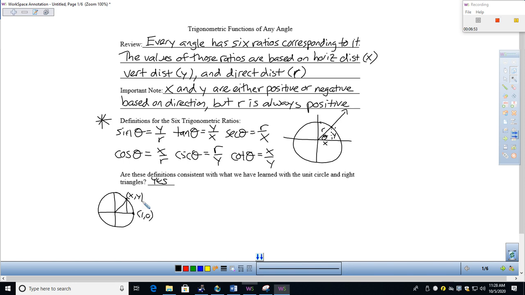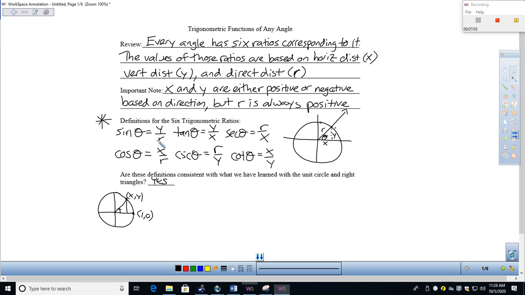The idea, if you remember, on the unit circle, the sine ratio was y, right? Do you remember that? Sine of our t value. Let's put a little t right in there. The sine of the t value was equal to the y coordinate. Well, why is it consistent with this right up here? Because remember, the radius is 1 unit. So on the unit circle, if the radius is 1, then you're getting y over 1.